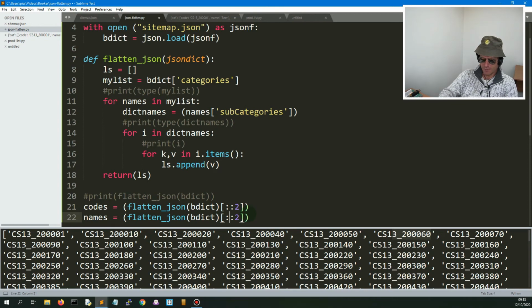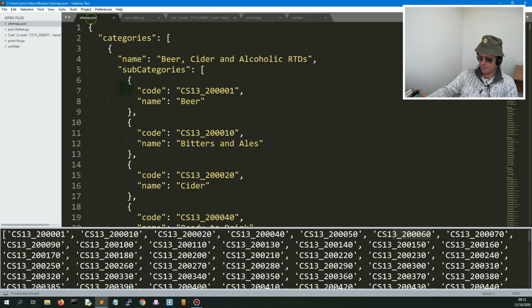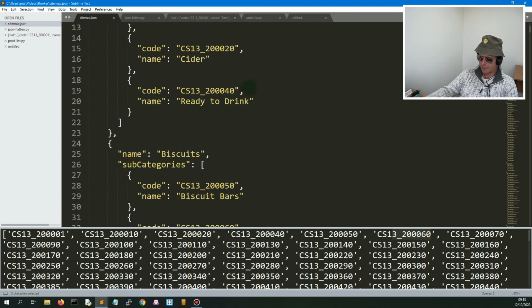So here we'll just start from 1, and I'll comment that out, and then we'll run this. And what I'm expecting to see is a list of names: beer, bitters, ale, cider, ready to drink, biscuit bars. So let's run that.